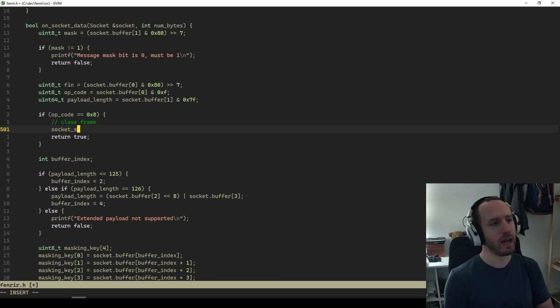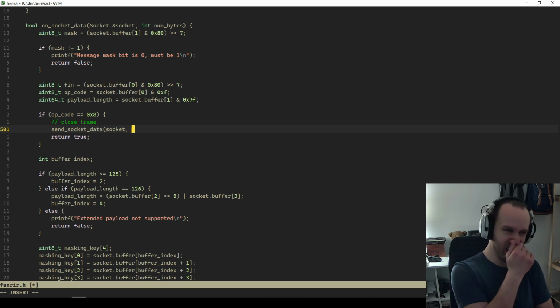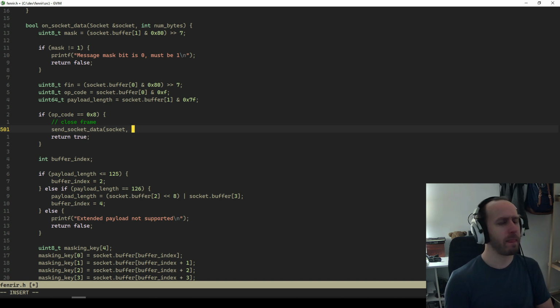So on socket data, I think we'll have send socket data, and we can just pass in the socket, right? So send socket data, the socket, and in this case, an opcode, just an opcode.